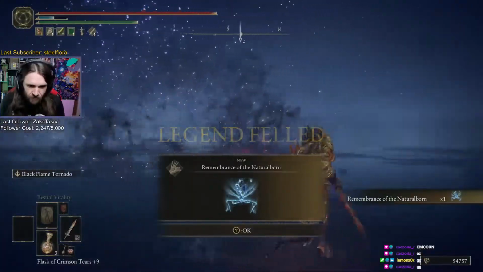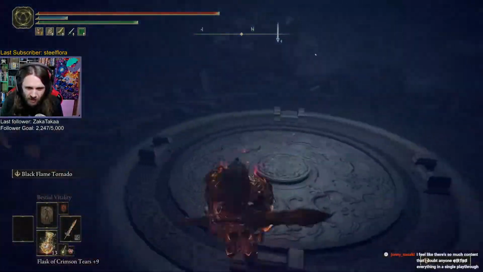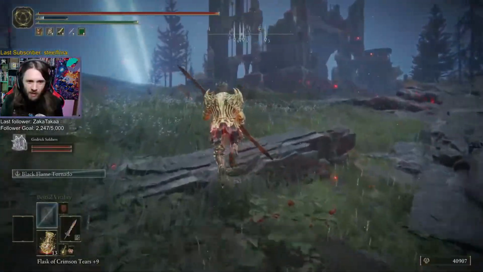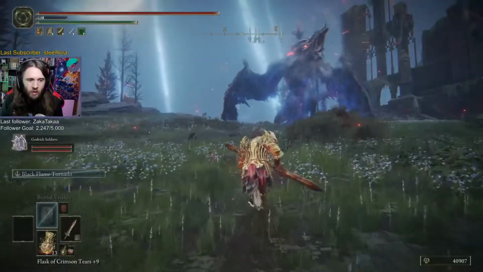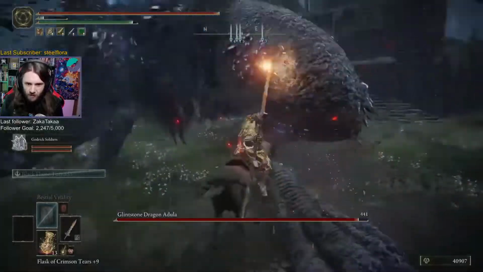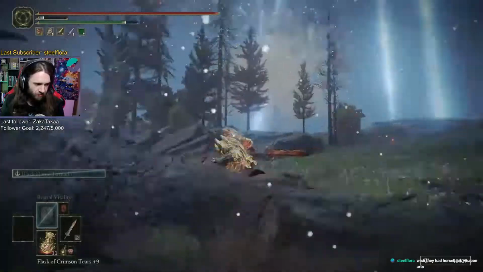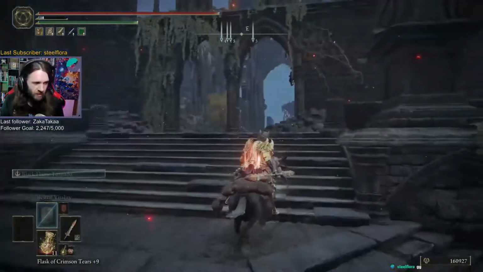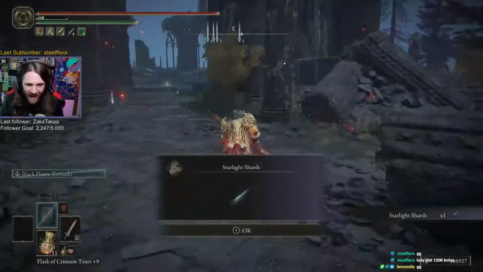Take care of Astel and continue forward to an elevator up to the Moonlight Altar. Congrats, we are almost there. The Glintstone Dragon Adula is guarding the altar, but at this point I imagine you have defeated about 50 dragons, so this shouldn't be an issue. After taking care of the dragon, head into the Cathedral of Manus Cells. Cells? Whatever.